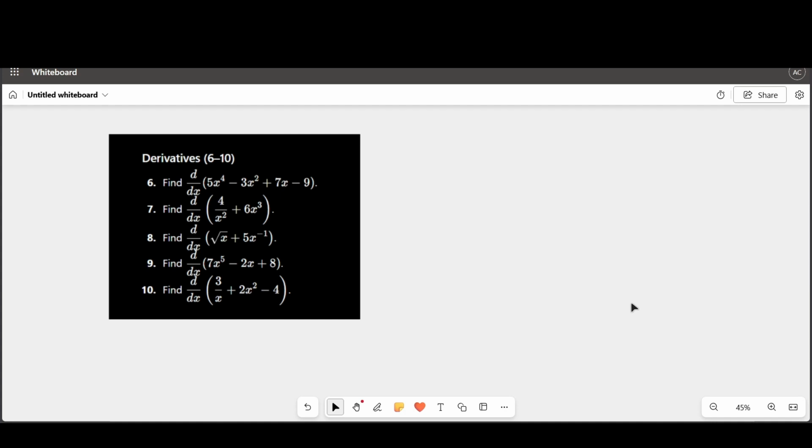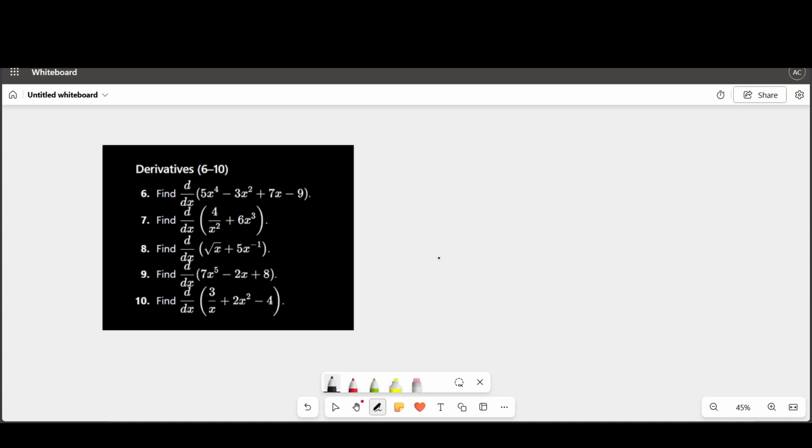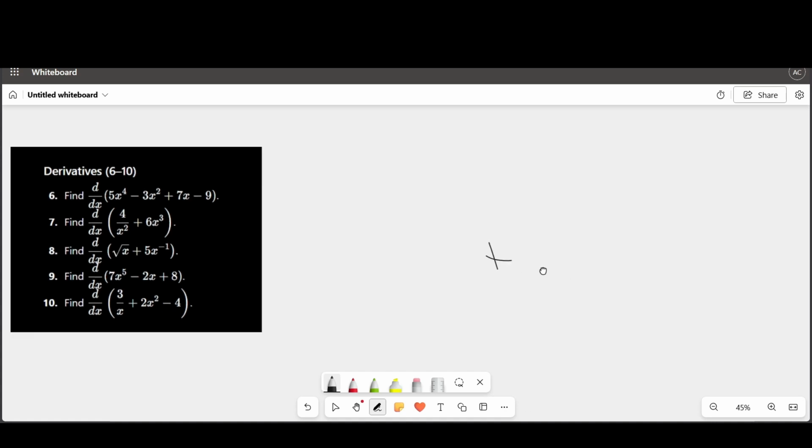Okay, so let's start with the 10th question. I don't really know how I'm supposed to differentiate this problem. But I already know that it's gonna be 8x. What's 4? Yeah, I believe it is. Oh, no. It's gonna be 4x. Okay, 4x. That's 4.